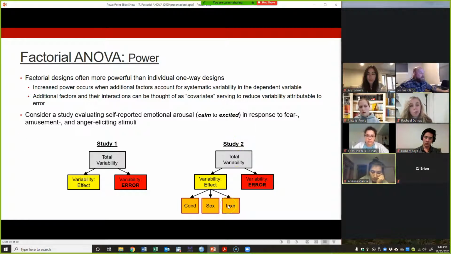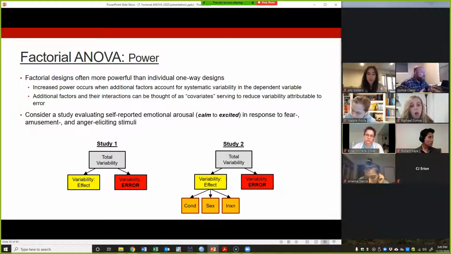But in study 2, what I do is I specifically model sex. I say, okay, I'm going to look at differences across these 3 films, but I'm also going to look at differences in how men and women are responding to this, right? So this error variability that was potentially due to sex and the potential interaction of condition and sex gets pulled out, and I'm modeling that specifically, right? And so, Erica, what happens to my error term relative to study 1? It decreases, it gets smaller, right? This variability that I wasn't accounting for in that design is accounted for in this design, and so my error variability, my sum of squares error, my mean squared error gets smaller, right?